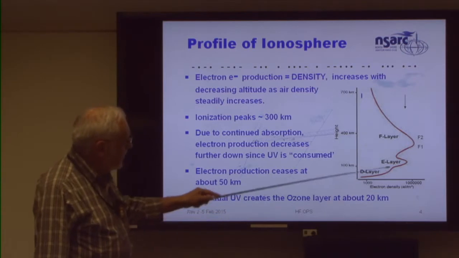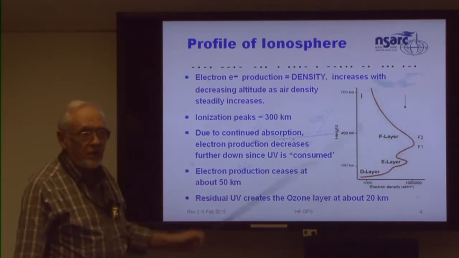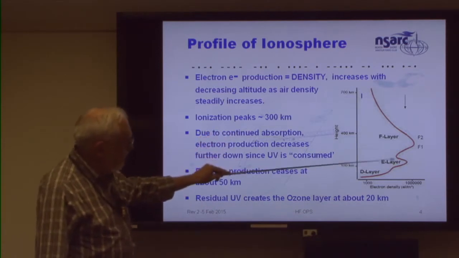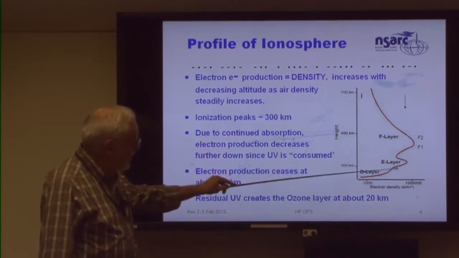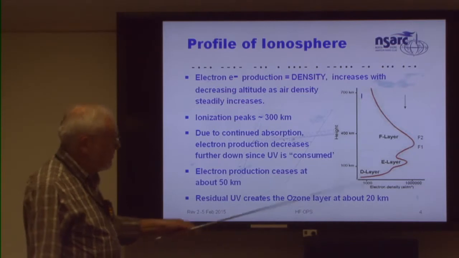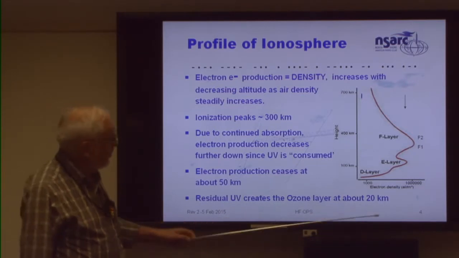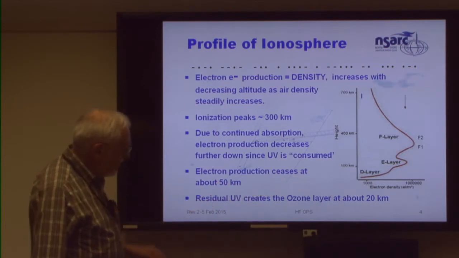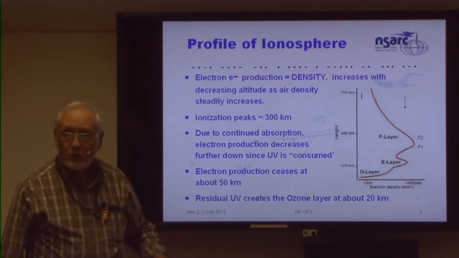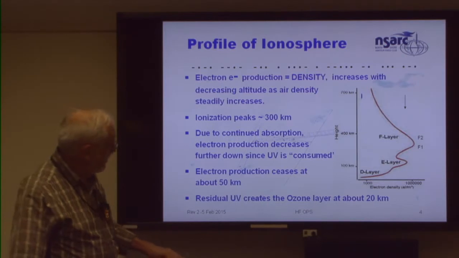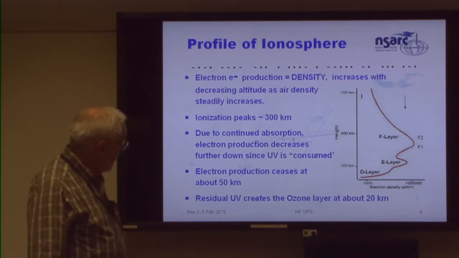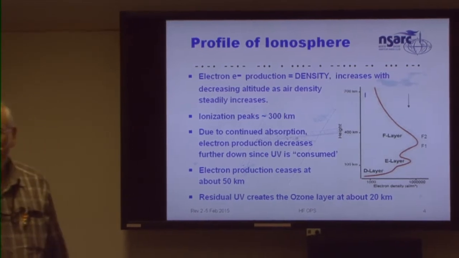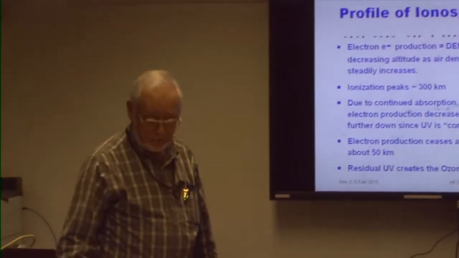There's an E layer underneath which shows another maximum, and I think that's related to the energy in the ultraviolet. It's going to take more energy to get down to this layer, and so this layer is being influenced by more energetic ultraviolet. But it's still decreasing all the way down. And finally you get to something called the D layer, which is very low. It's about 50 kilometers up. So that is what the ionosphere looks like from an electron density or electron content.